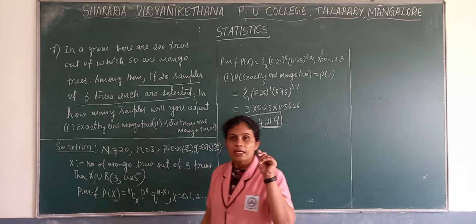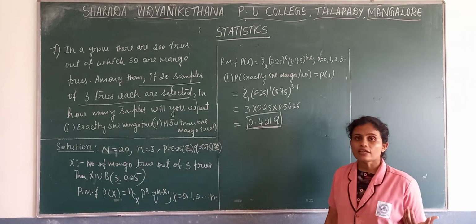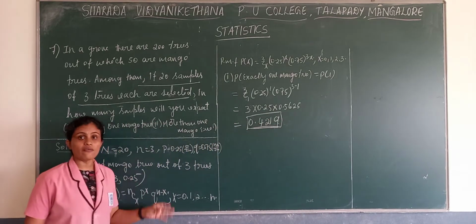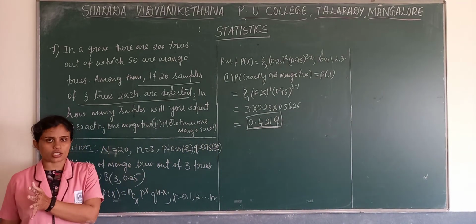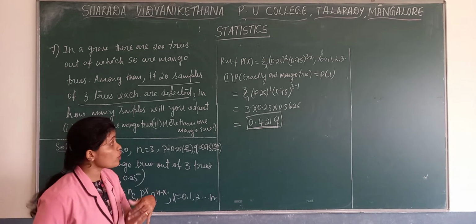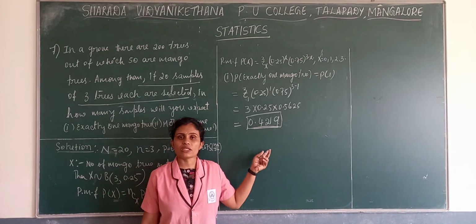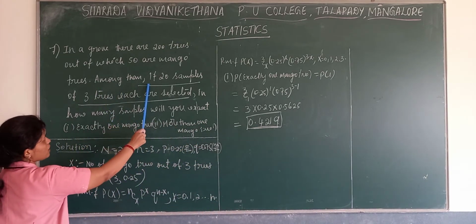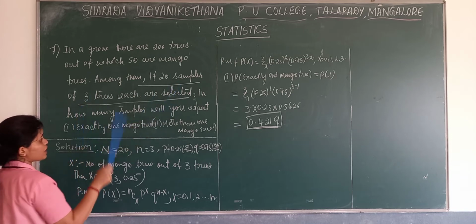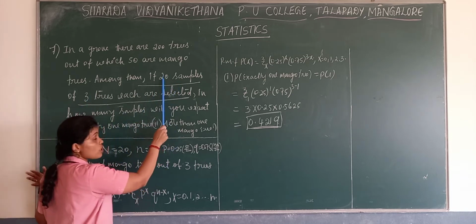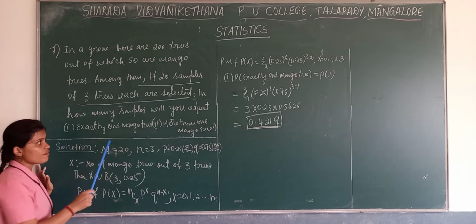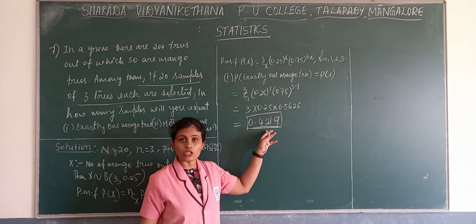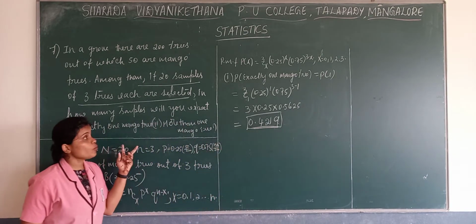capital N. In yesterday's problem, we had capital N in the second question. In the second question they asked about 50 such boxes, so it is not necessary to multiply with the first answer. But here, if 20 samples of 3, see, both the questions are based on these 20 samples. So whatever answer we get for these two questions, at the end we need to multiply with that 20. Then we can get the answer for the 20 samples.